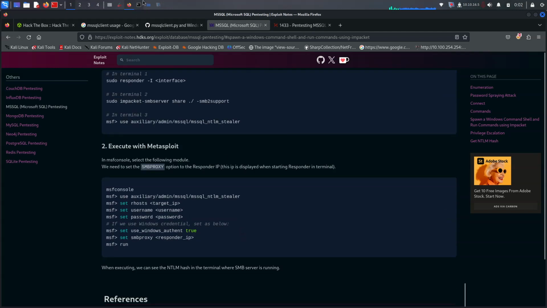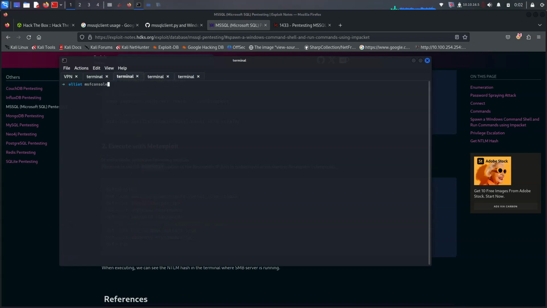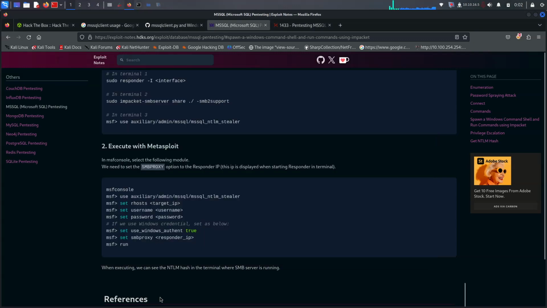So let me use it in msfconsole. Okay, use the auxiliary module.